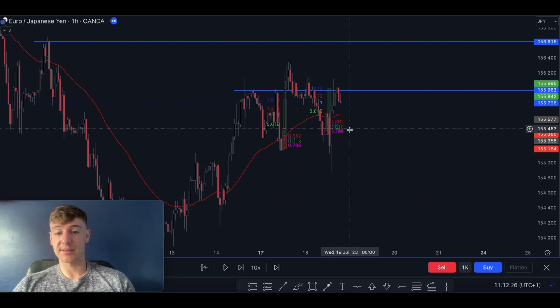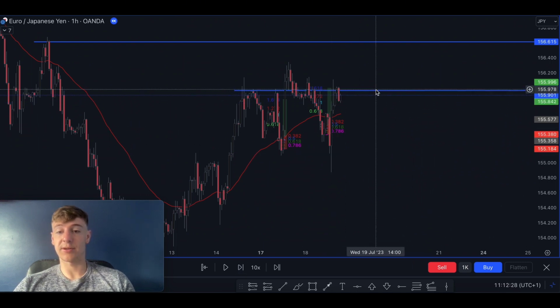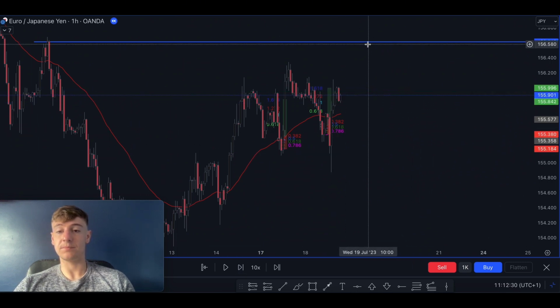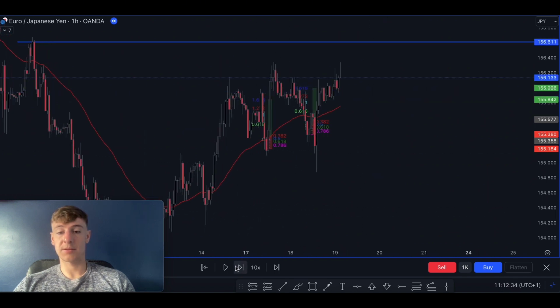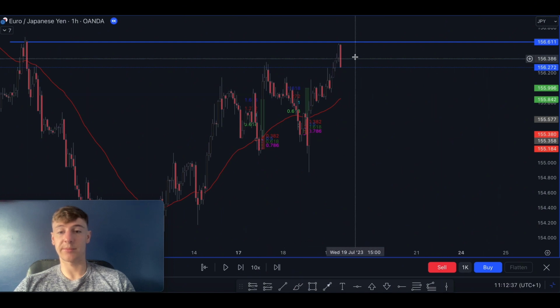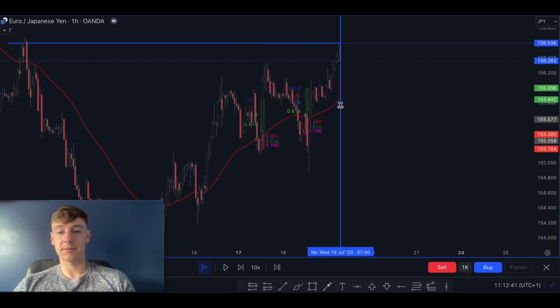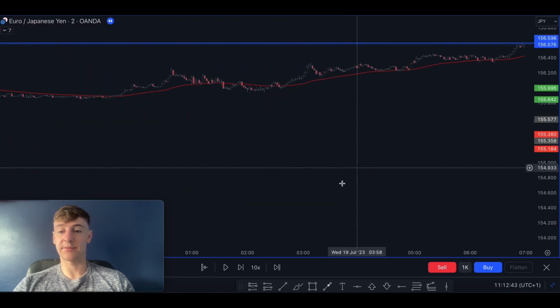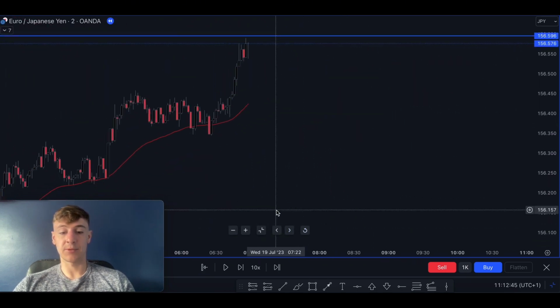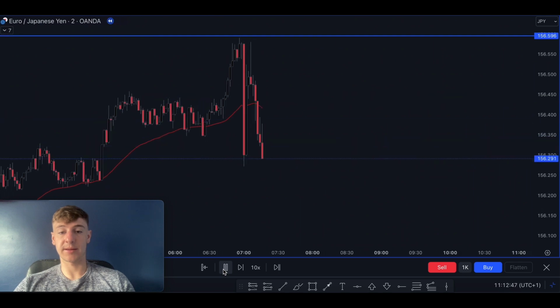Okay, it's getting a little bit messy. Let's just take some of this off and draw out our levels. So what we want to look for? Okay, reversal up here. That's nice. So let's scale into the lower time frames and see if we get a breakdown. We're at this level, we're overextended, want to look for a pullback.